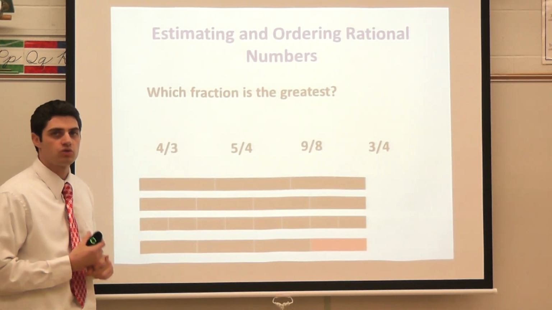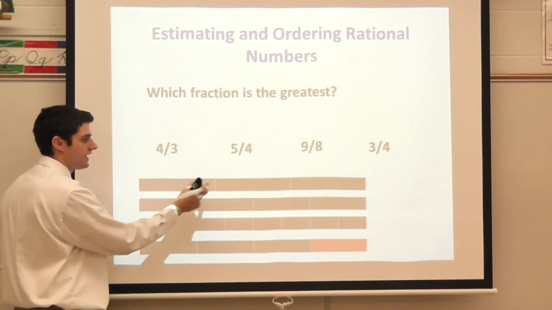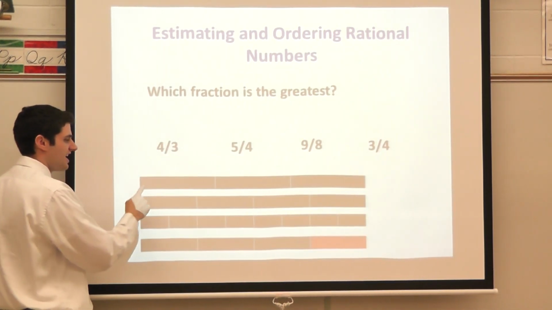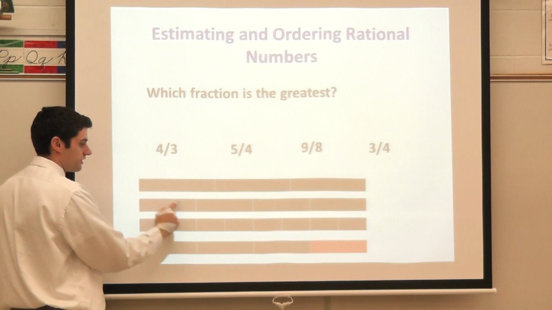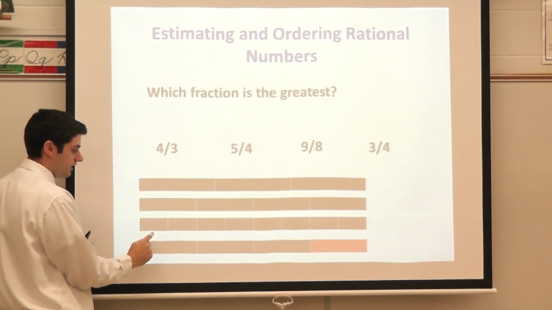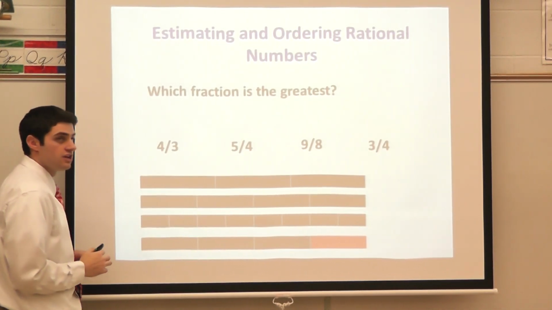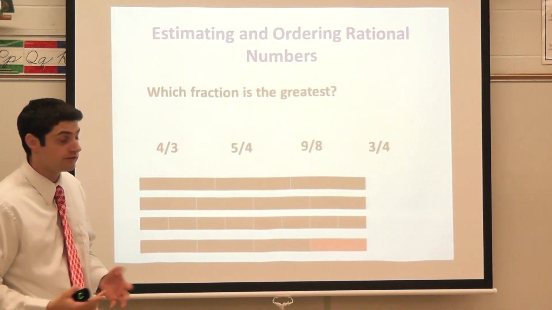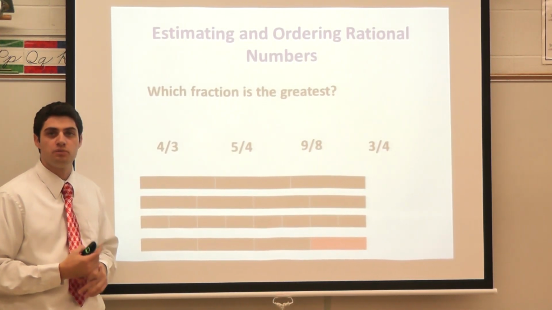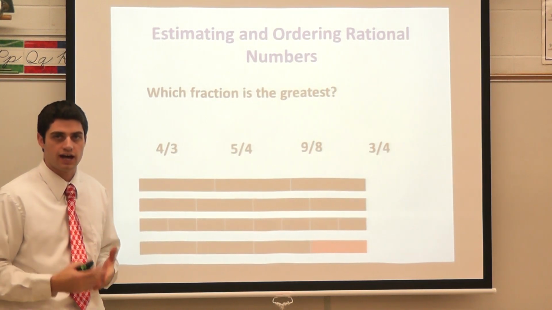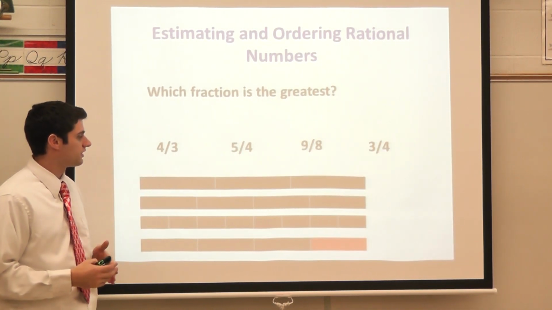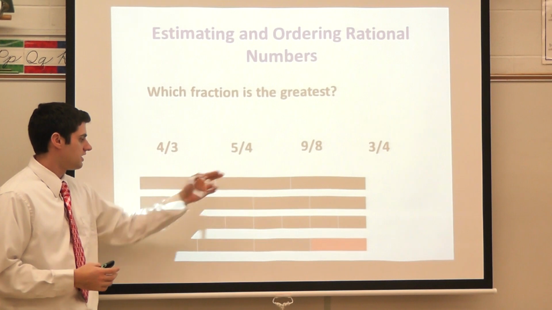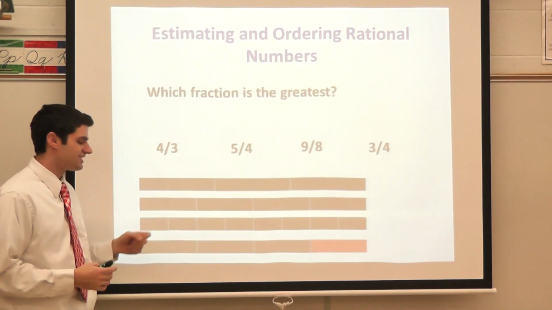4/3 is going to be our greatest fraction because I'm breaking this up into 3 equal parts, and a 1/3 is bigger than a 4th, and a 1/3 is bigger than 1/8. So if I was sharing this candy bar, for me personally, I want more of it, I'm going to share it with 3 people, I'm going to get the bigger chunk out of it because I have 4 thirds in here. So each one of these is a third, this one's a fourth, and this one's an eighth.